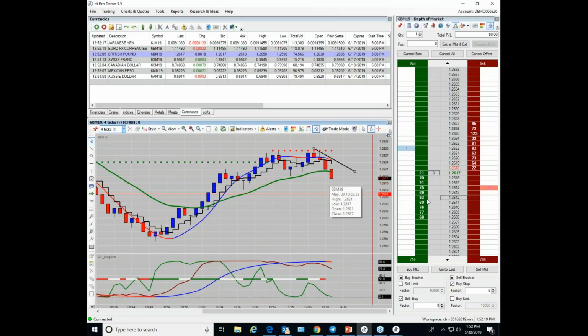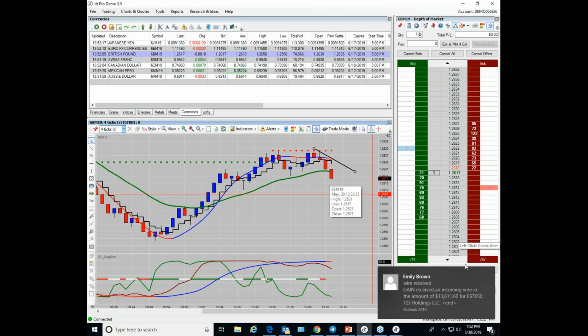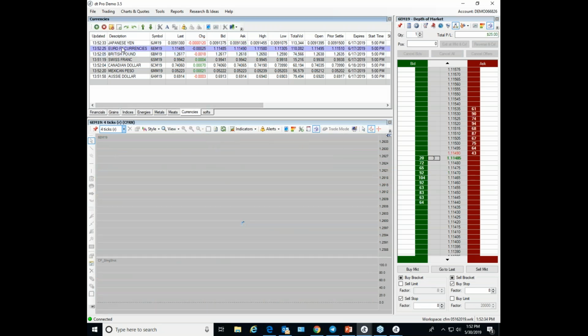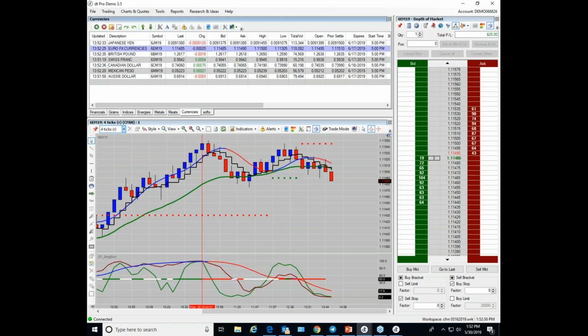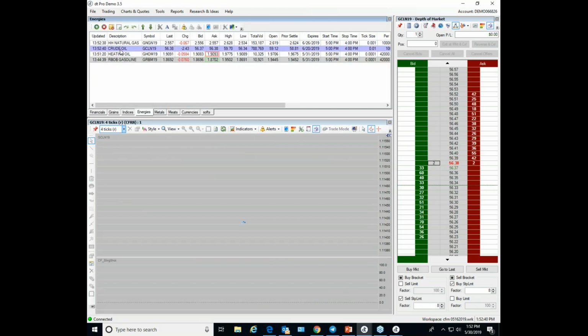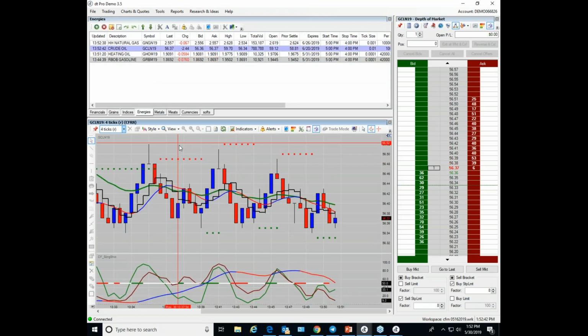So that's a cool feature to have because that's one less button that you have to hit. Okay? All right. So for the moment, we're not going to get the up close. So I'm going to cancel all and move on to the next market. Let's see if I can find something juicier to do. Okay? I'm going to go to crude oil because crude's down 240, getting its butt whooped.